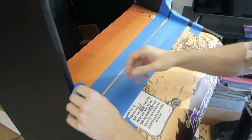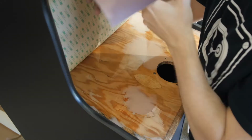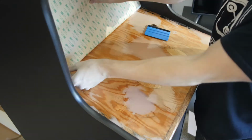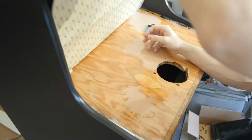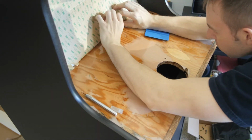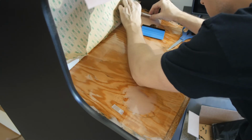But now, since the control panel is mounted to the cabinet permanently, I have to lift this up, and I can't get a good angle at this backing. I try rolling it, I try throwing it in the back of the cabinet, and it's just not having it. Trying to remove this backing becomes a complete nightmare because I don't have a clear shot at it. You'll see, I just destroy this backing, and it turns into a jaggedy nightmare.